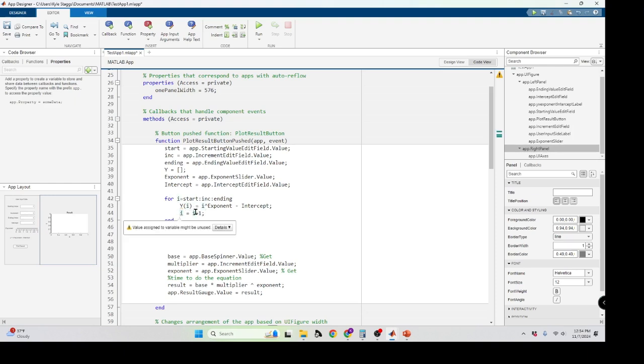I'm going to check this output because I think that's actually incorrect. Needs to be increment that it's going up by. This might be unnecessary.